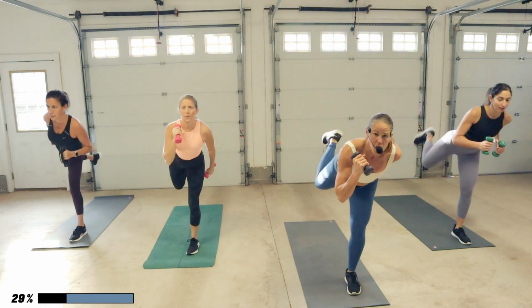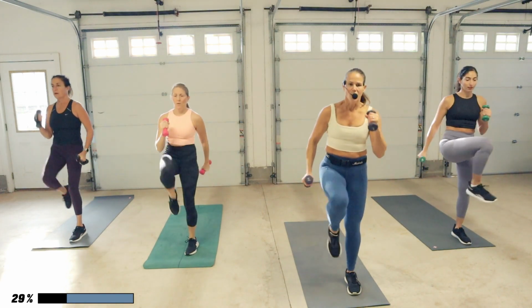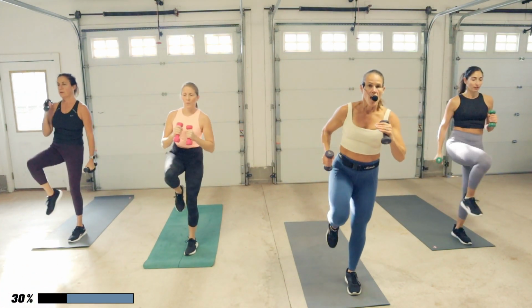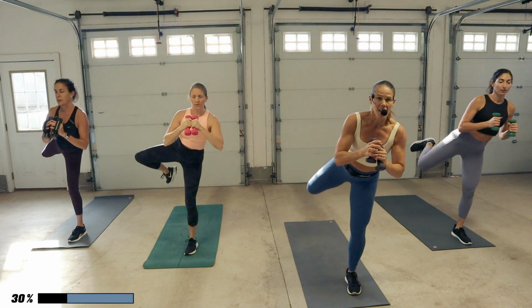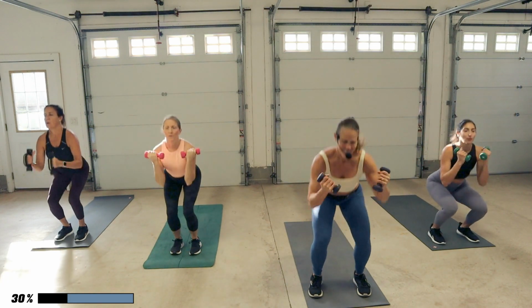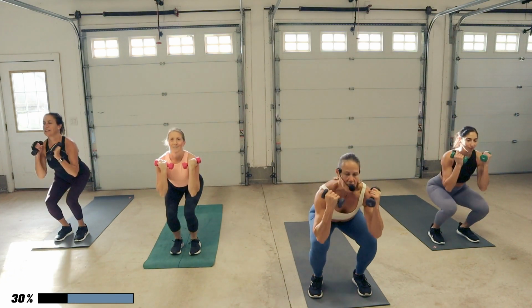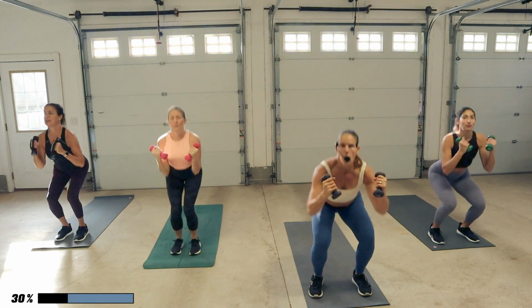Tap and then lunge. Side back. One more. Attitude. Knee up to the back. Turn it out. It's that nice side right there. Back to the squats. I'm getting warm now. How about you? Ooh. Push into your heels. Give me that arch in your low back.